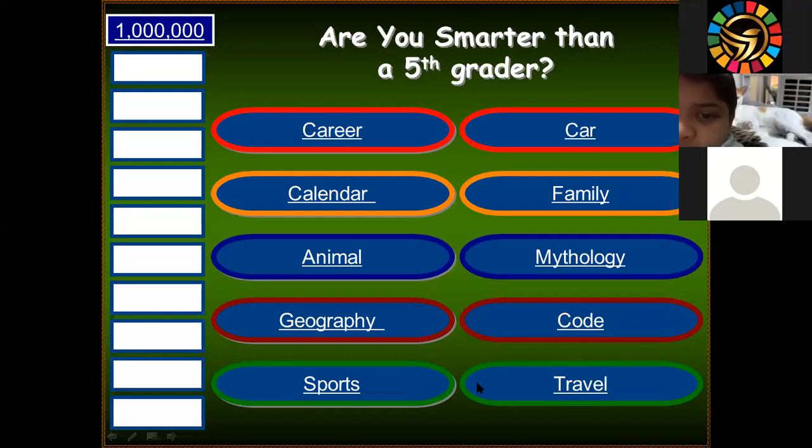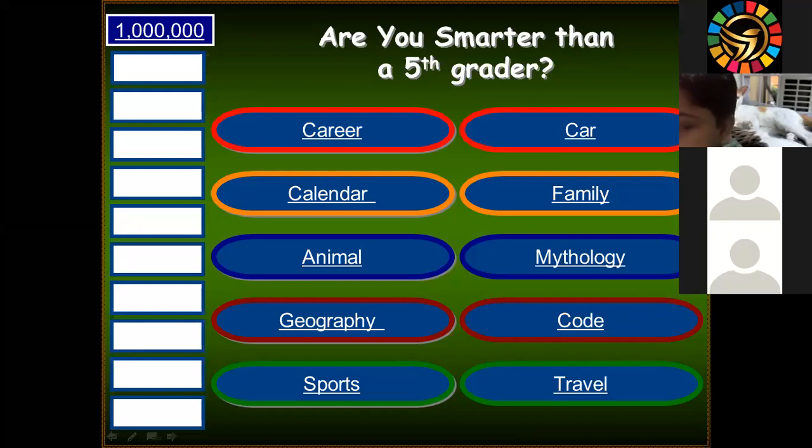All right, hold on. Yes, team Amazon, why don't you choose now? So you will get your points, team Amazon. Anybody from team Amazon can choose. Go ahead. Animal? Animal, okay. All right, I'll go to team Amazon. But at the end of the day, remember, you both have to reach the ladder together.